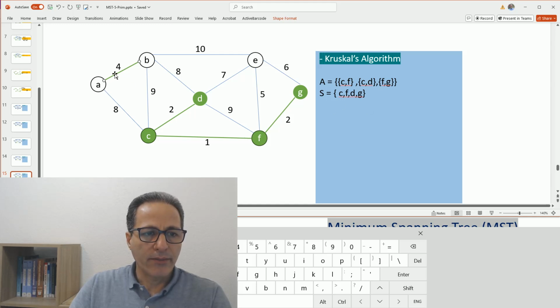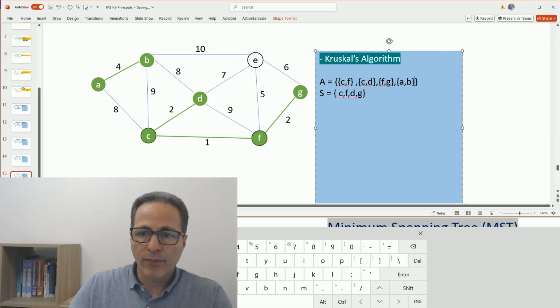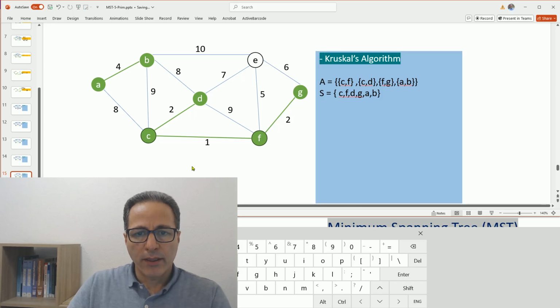Now we selected 4, which connects A to B, so we need to highlight A and B. Here we say that we selected the next edge, A to B, connecting A and B. And since A and B were not inside S up to now, we add both A and B. And we duplicate this slide to do the next iteration.